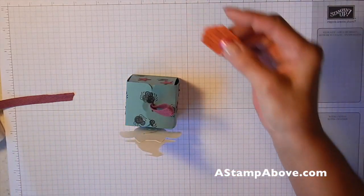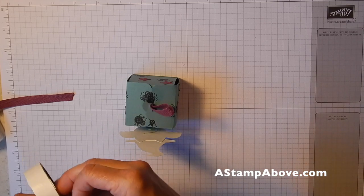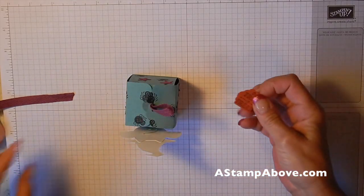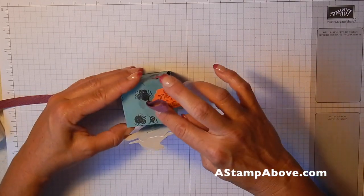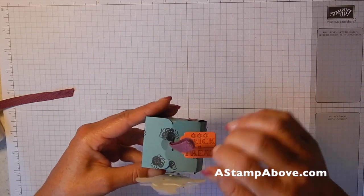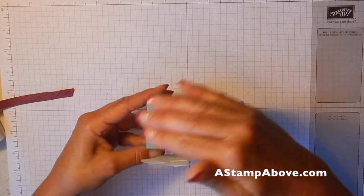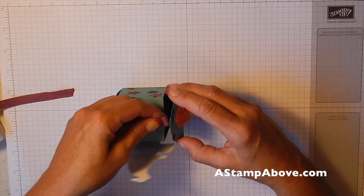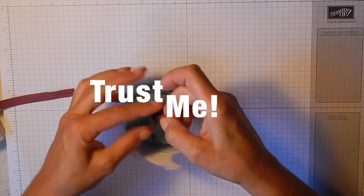And this is where we're going to put our tag, is on that right side flap. One little mini glue dot. And this will stick right there. You could use a brad or something too, but I just thought this was easier. And do you see why we need this flap to be the last one? Because when they open up their little box, the tab won't be in the way or glued to the other side, or just trust me on that one. I try to never steer you wrong.